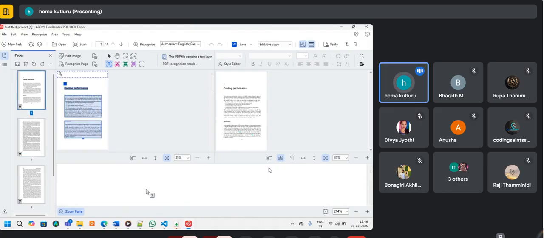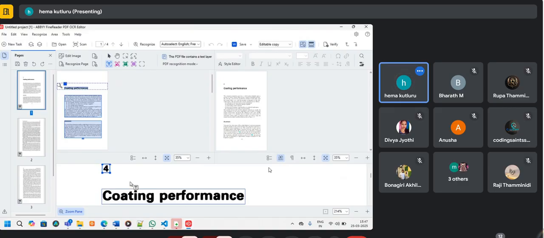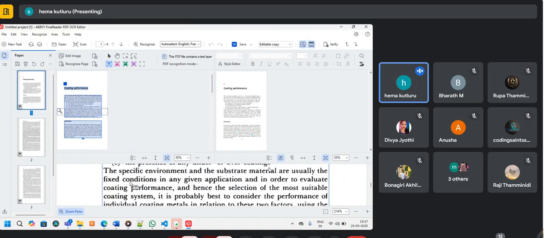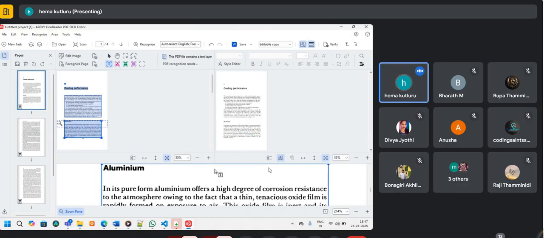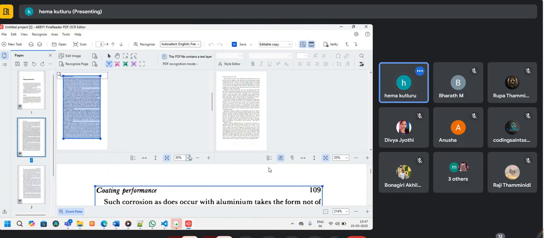For this, you need to delete the unwanted images and unwanted data, like page numbers. You need to delete this unwanted data, page numbers, and the chapter title, which will be repeated on every page of the chapter.